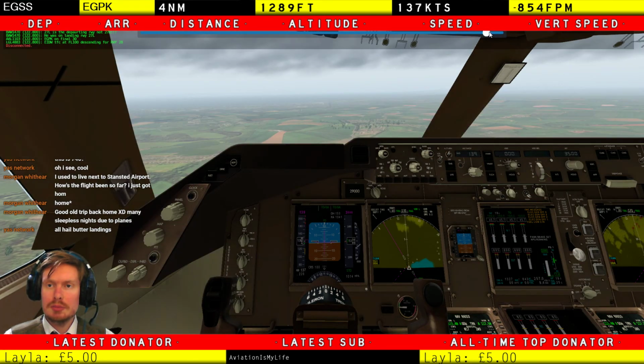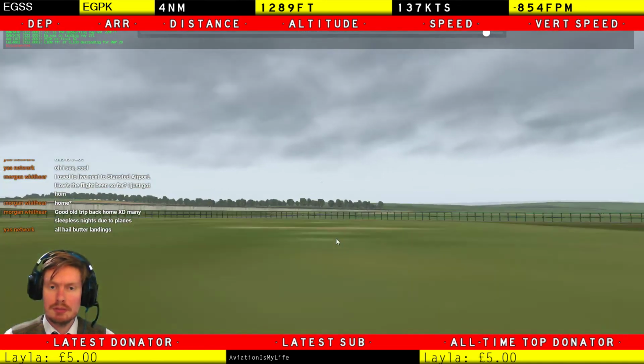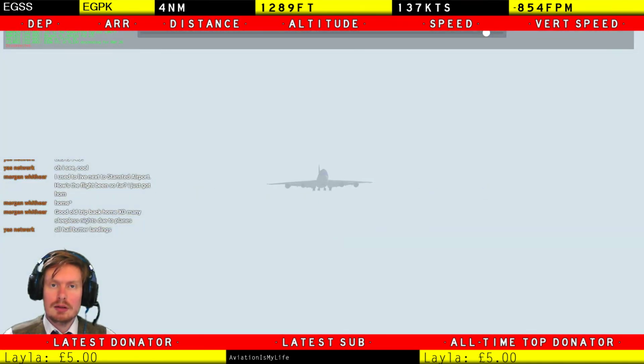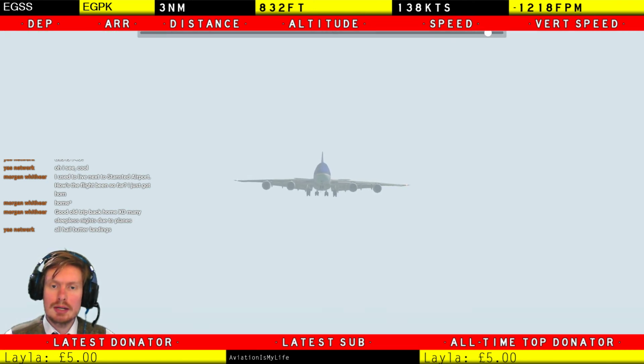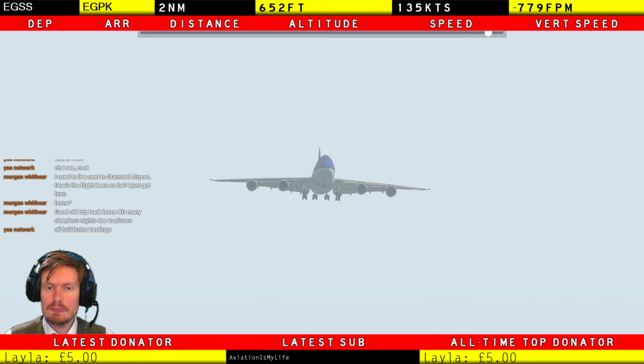There we are, a little bit further on perhaps, but we'll fast forward. Okay. It's moving about quite a bit, there's quite a lot of wind today.